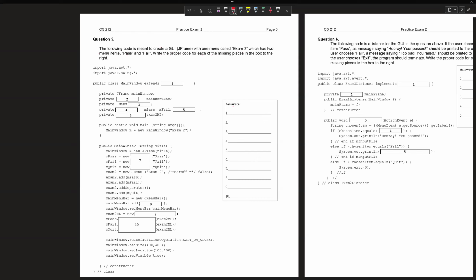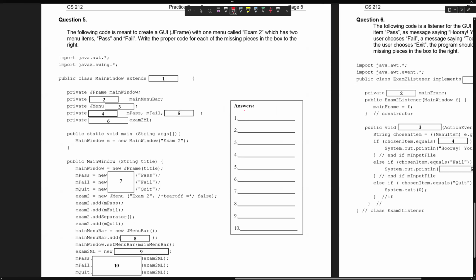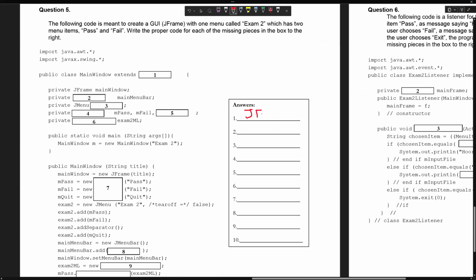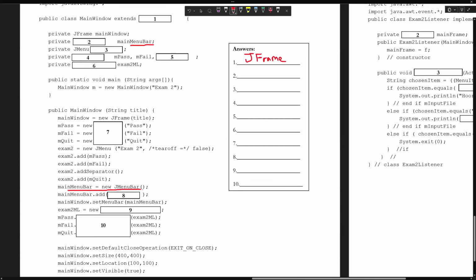Okay, so for number 1, it would be JFrame. You just have to know that from your labs, I suppose. Let's see. So number 2, we're creating a private instance variable, the name main menu bar. Main menu bar equals new JMenuBar.